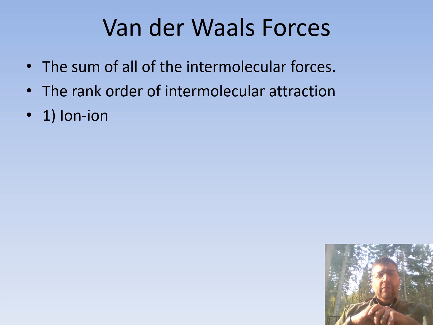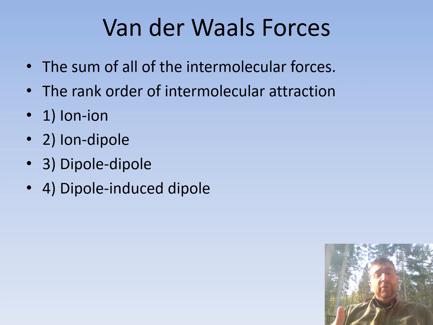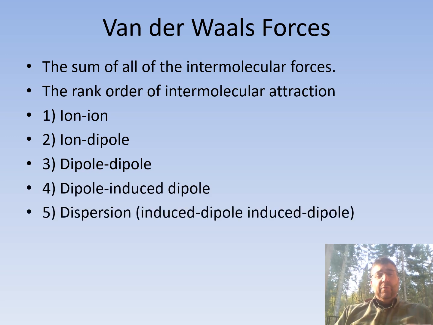So there are a few different forms of intermolecular forces. Combined together, all the forms that exist in a certain system are known as the van der Waals forces. But within those, there's individual forces, and they are ranked in terms of their strength of intermolecular attraction. So the strongest of those intermolecular forces is the ion-ion interaction. The second strongest is what we call ion-dipole. Then we have dipole-dipole interaction, dipole-induced dipole, and then dispersion forces, also known as induced dipole.